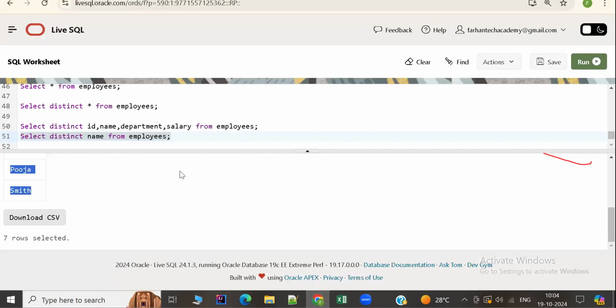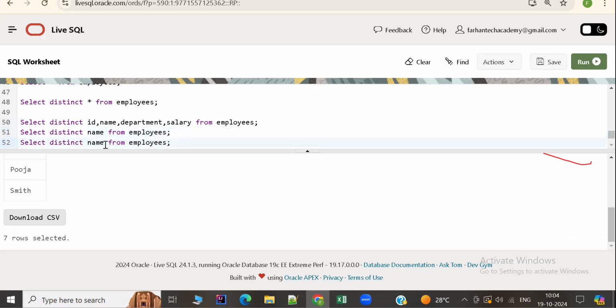So then you need to mention here distinct of a star, or distinct of ID. Even if you write ID, all the records will come.